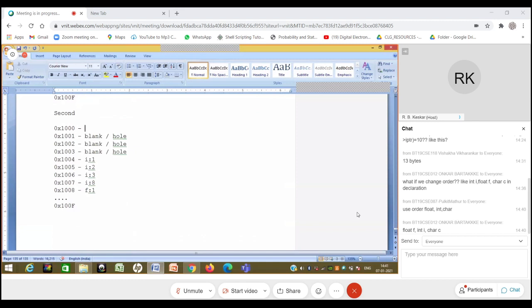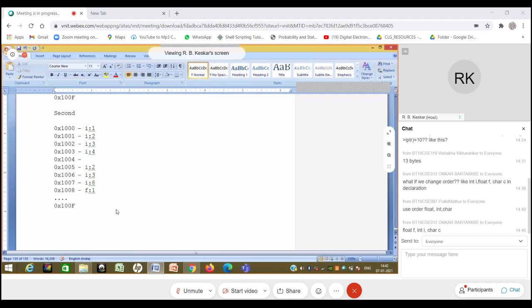In 1000, I have i, with I1, I2, I3, and I4 occupying the four bytes. Then 1004 is not divisible by 8.